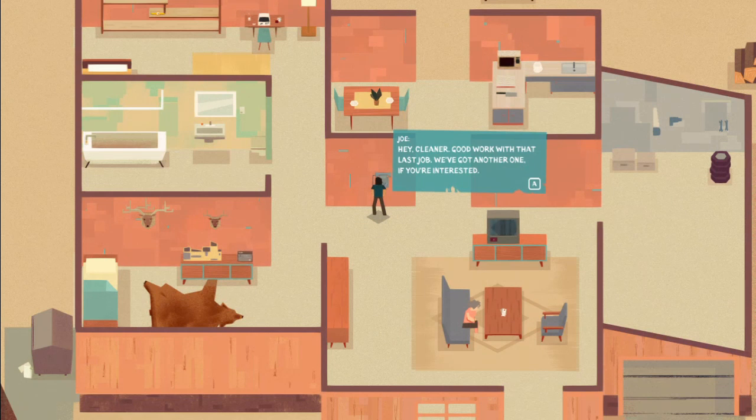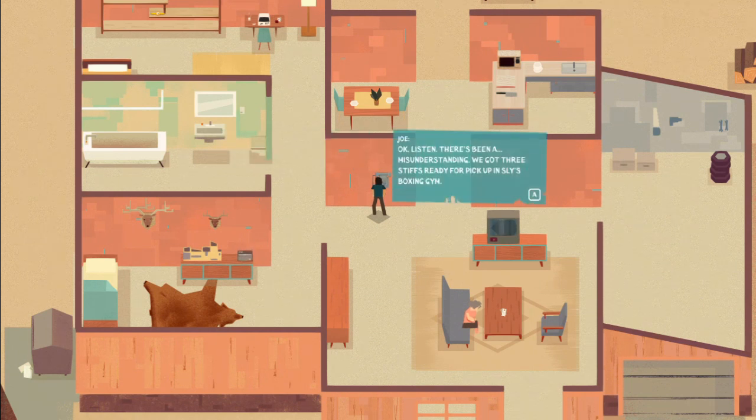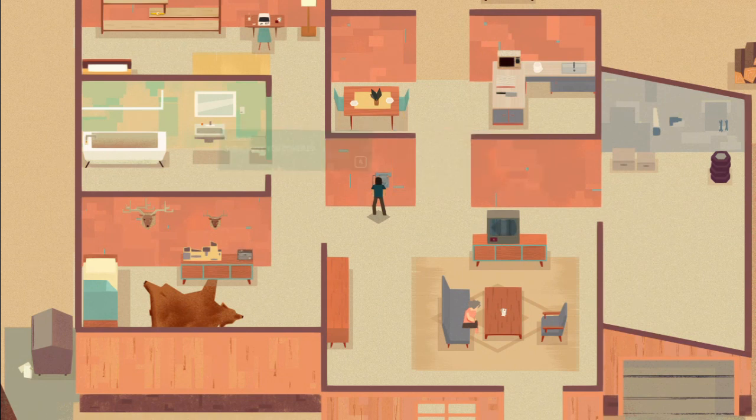Hey, cleaner, good work with that last job. We've got another one if you're interested. Sure, I'm interested. Okay, listen, there's been a misunderstanding. We got three stiffs ready for pickup in Sly's working gym. Be ready to take the champ's belt with you too. Keep it as one of those souvenirs you like so much. You got all that? Sure. So a neighborhood, so there shouldn't be many cops around there, just in case.